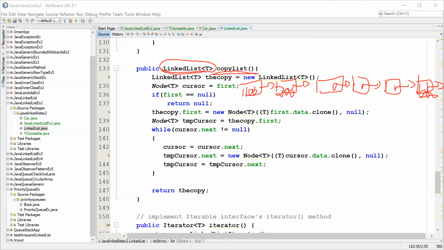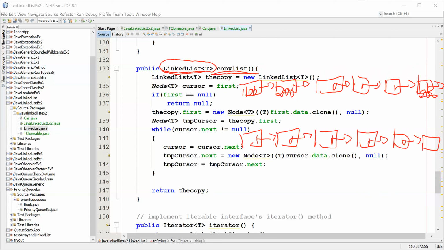And what I wanted to do is create another deep copy of this list.